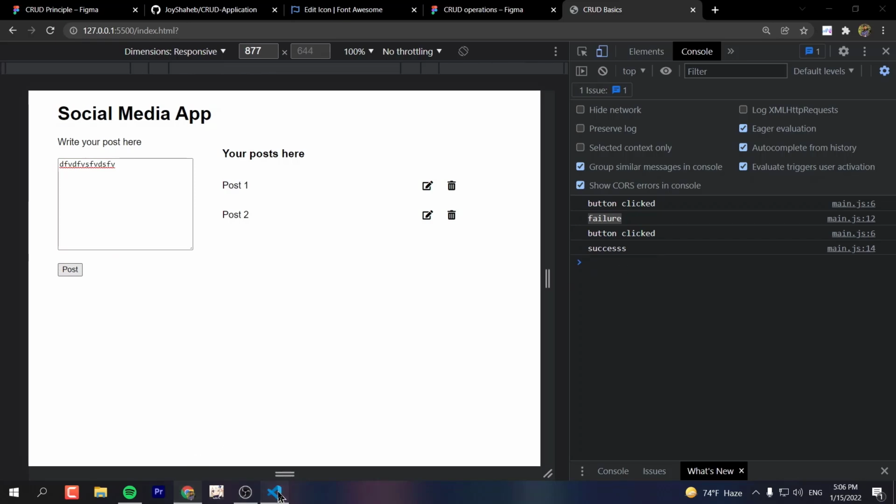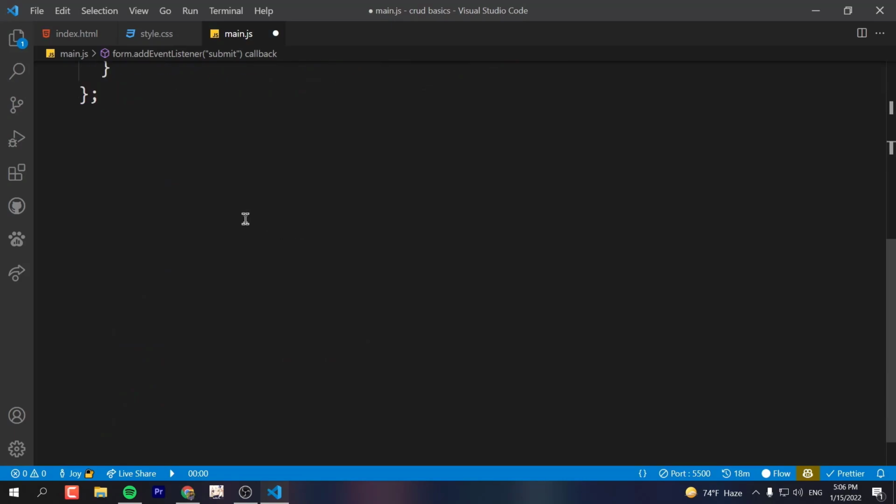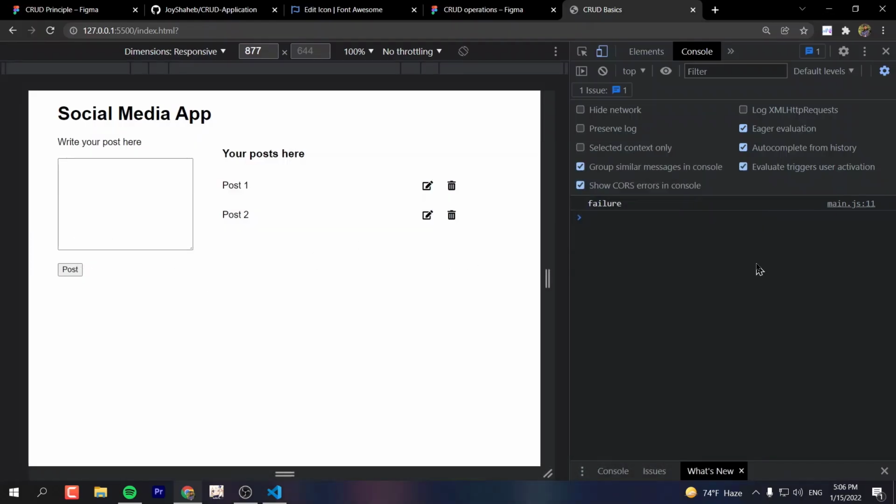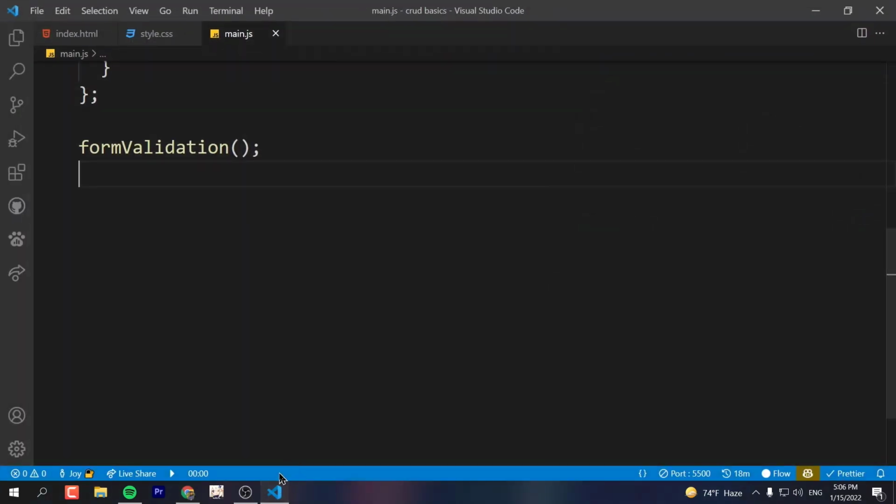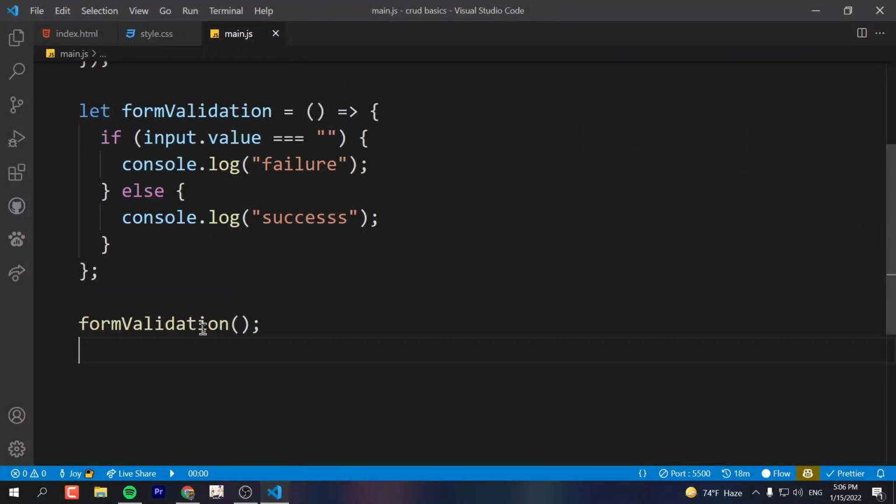Okay, it's working. But if you put it outside like this, now let's go back to the result screen. Now look at that. It's only going to show us the failure state. Why? That is because by default this is blank. If I click the post, look at that, we can only see button clicked, but not the function which shows us the validation whether it is success or failure. So I really hope that you understood, and I really hope that you learned something today.